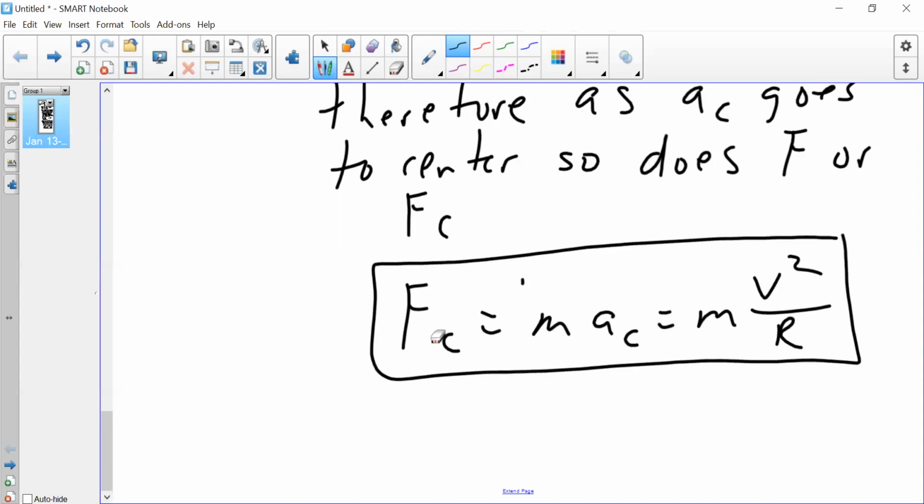Now, as with anything, this is a net force. This net force is centripetal, but there can be certain forces that make up this centripetal force, just like we were doing in our free body problems. T minus mg or T minus friction force equals ma. The same thing's going to go here. But you have to figure out what forces make up this net force of mv squared over r.